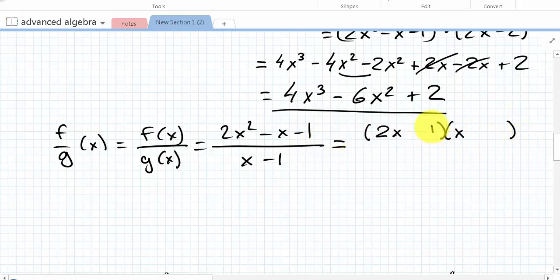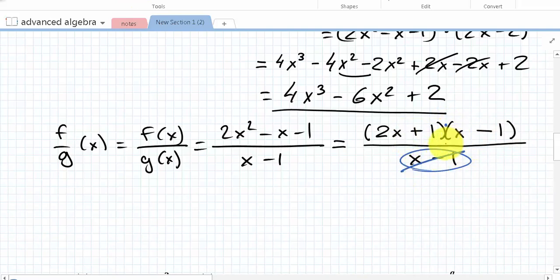So how do you get your 1? This is a 1 and a 1. And here you want minus 1, right? So 2x times negative 1 is negative 2x. Yep, I can factor it. Okay, that's it. And so divided by x minus 1. Now, I do see that I do have some common factor right here. These are two factors, and that's a factor of the bottom. I can simplify, and I find 2x plus 1. Okay, so sometimes you will be able to simplify like that, and sometimes you won't be able to simplify like that. All right? In this case, I did.